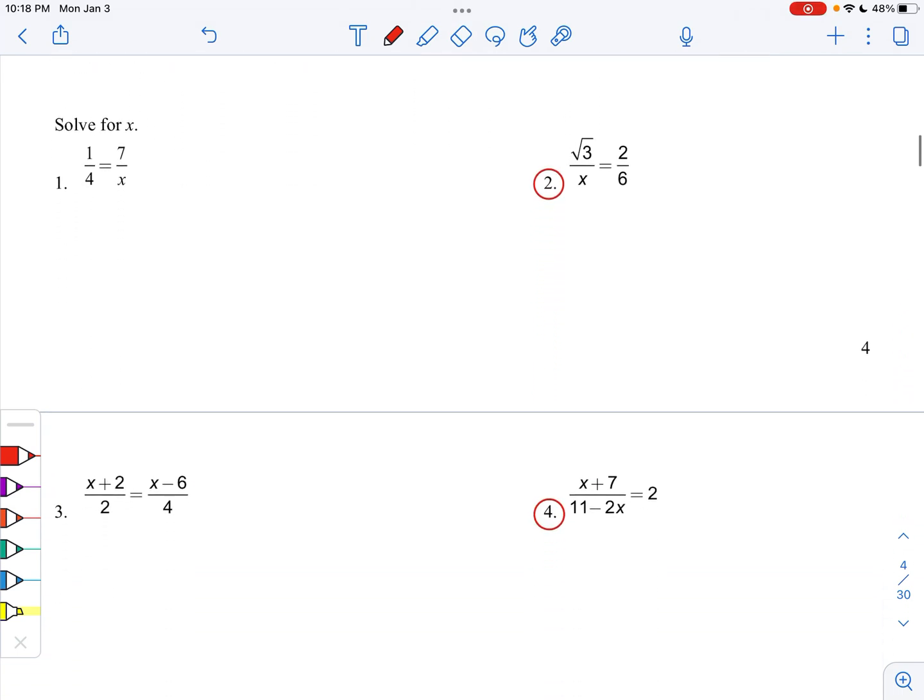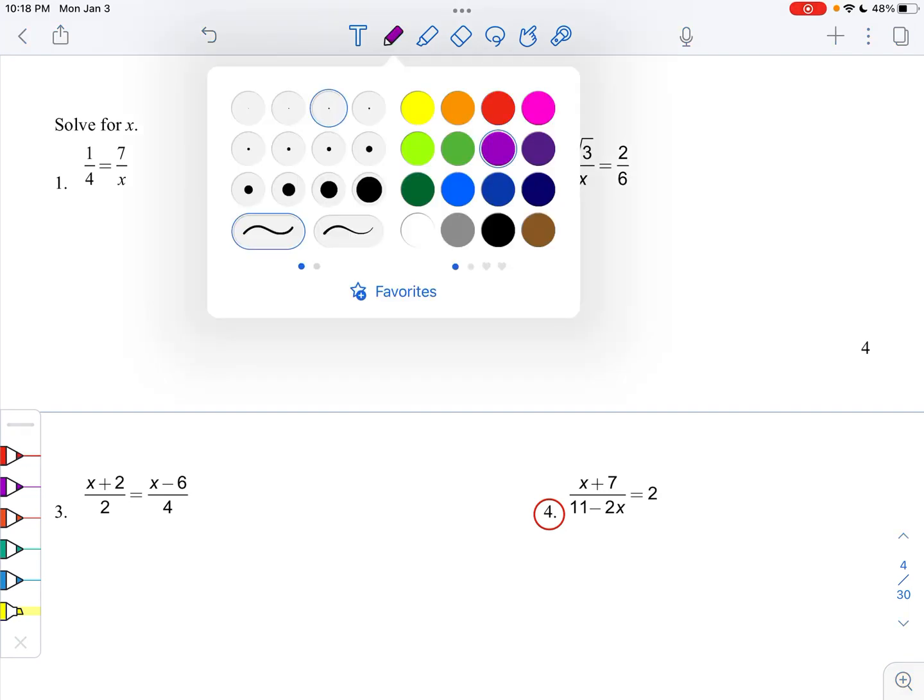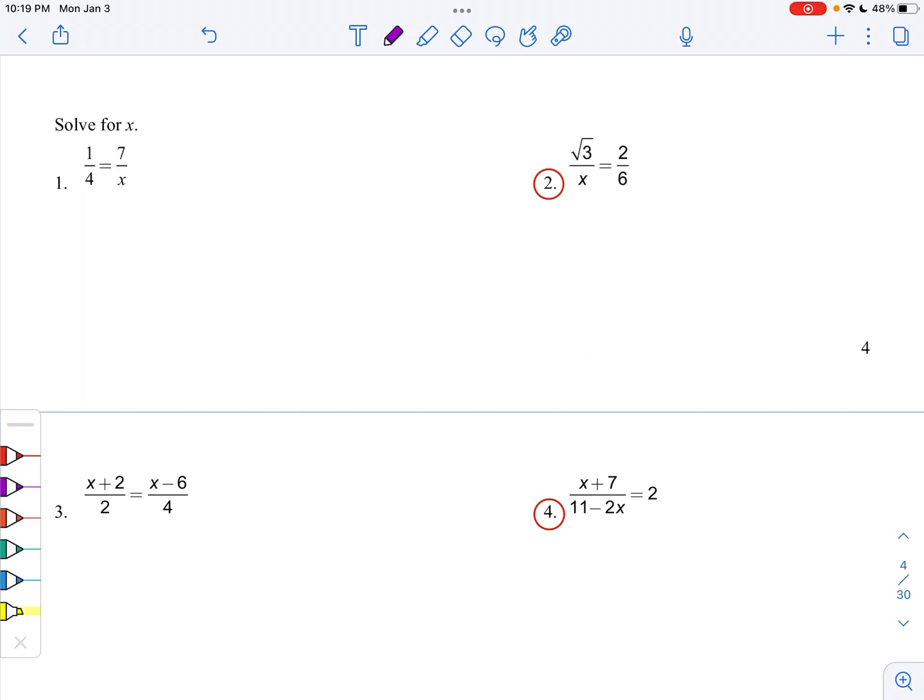All right, now we're going to do some algebra review, which is going to help us to move forward when we are setting up triangle proportions here. So I'm just going to refresh us a little bit as to what cross multiplying looks like. This is a setup that we're going to see quite frequently, one proportion set up equal to another.